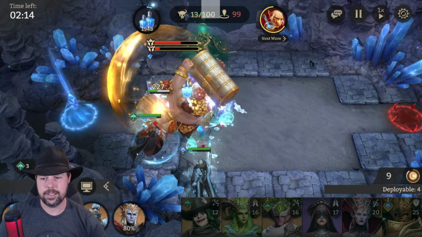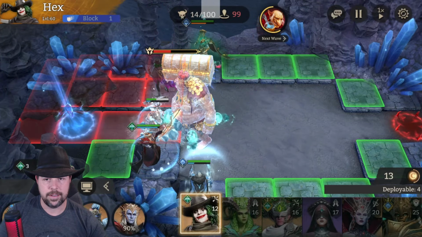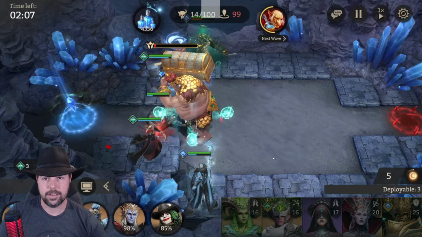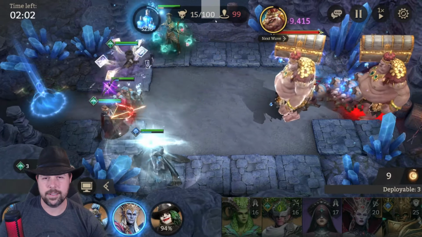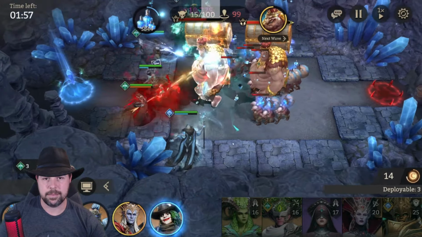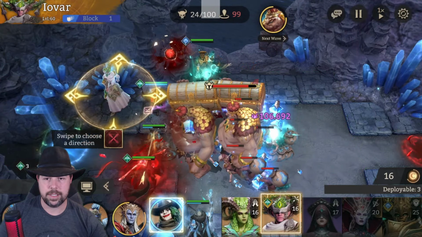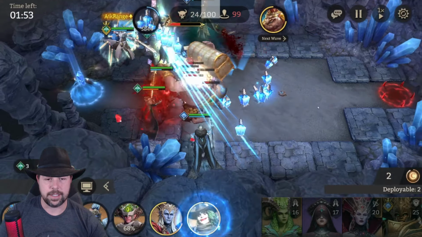I do a bunch of damage here. Comet's going at it. Let's get Hex in the mix. Looks like you got 99 units. 100 seconds. Is that what I'm reading right? Activate Silas. There are these two boss guys coming in. We can go ahead and place down Yovar as well to help. We'll activate Hex.